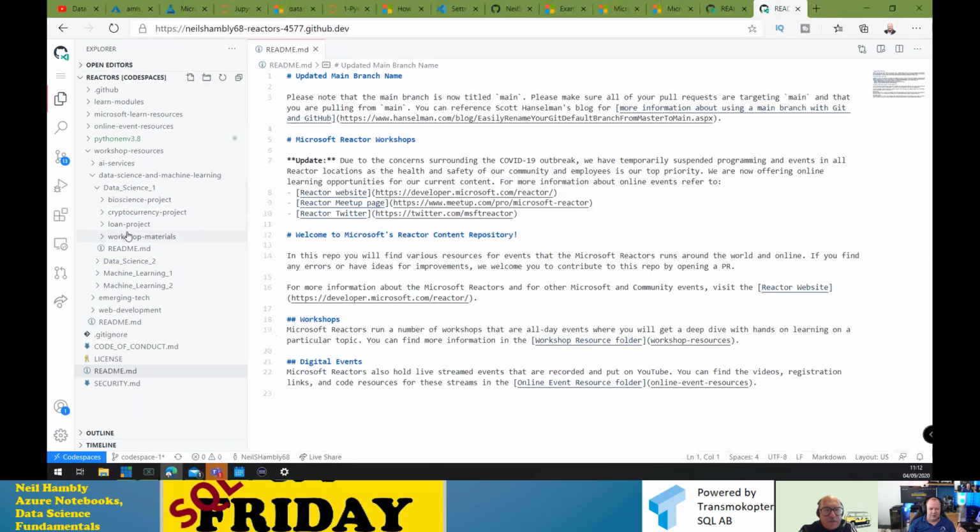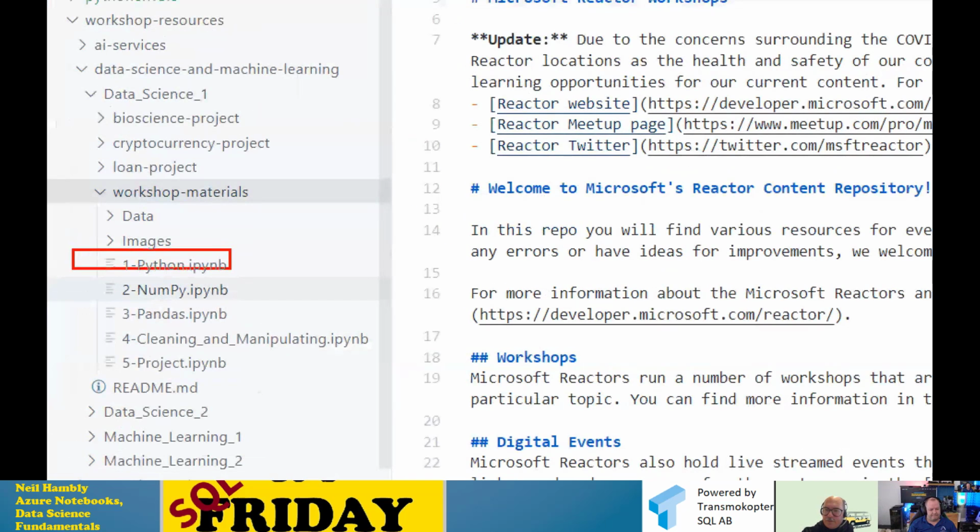So what I'm going to do is just open up one of those entries there and go down to Python notebook. Now what we're not going to do is spend a great deal of time going through each of these notebooks. I want to show you a lot of the real estate that's available, and also we're going to look at something called the Azure Machine Learning Service, AMLS. And I'm going to show you how we can host notebooks in there, but also we've got a number of other tools and techniques to make your life really easy, like AutoML for projects. So we're actually going to kick off an AutoML. We'll see if we can get that done in time, but we'll start the process at least and show you how easy that is.